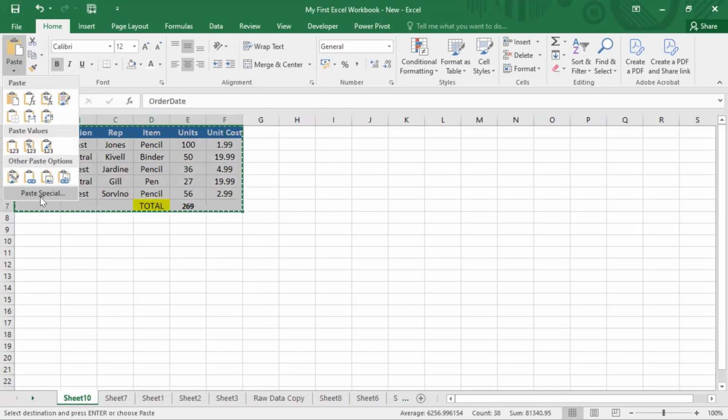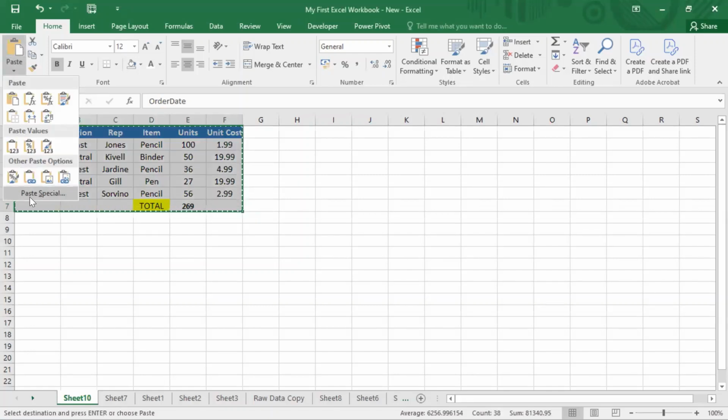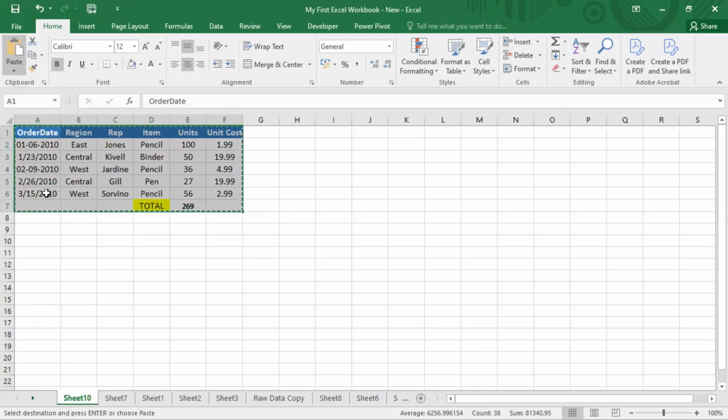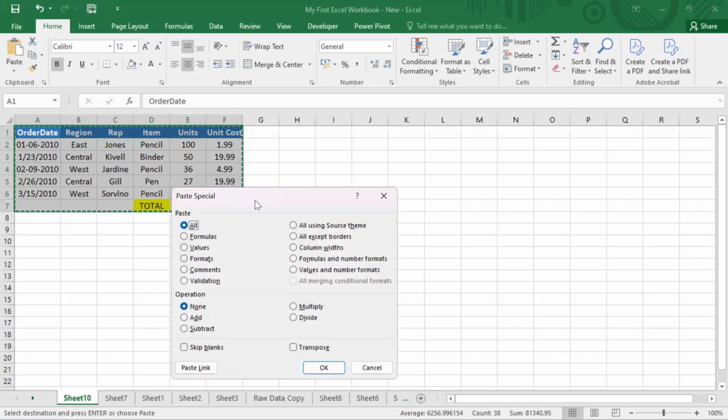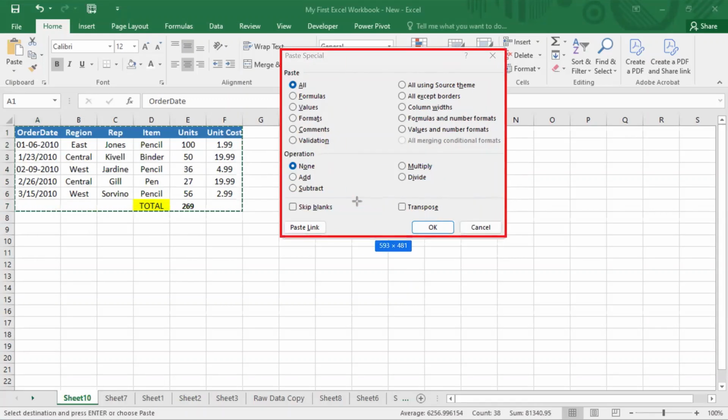We'll get into paste special. The paste special option has all the above icons which are provided in this window. So we'll check all these one by one. Let's go to the paste special window. This is the particular window that opens up. Okay.